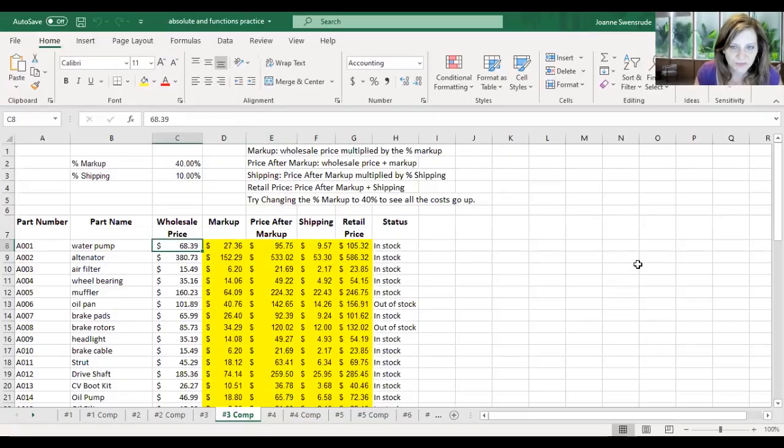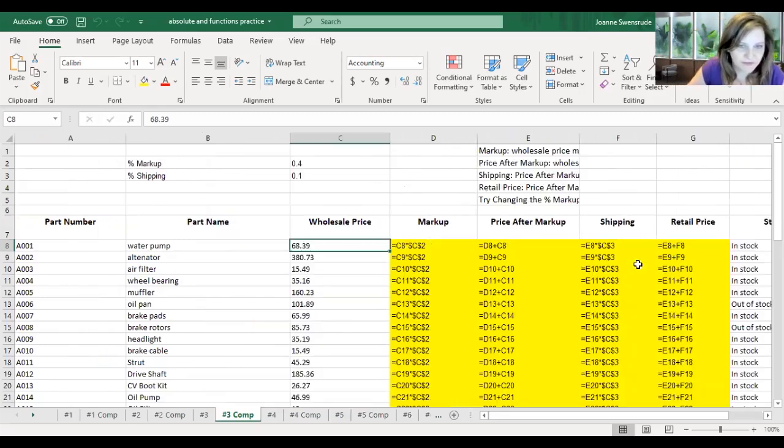So let's get to know our spreadsheet a little bit. I'm going to use Control Squiggle. Now the squiggle is on the keyboard. It's right beside the number 1 key. And we're going to go Control Squiggle to show all of our formulas. I might have to zoom out a little bit in order to see them all. But what's nice about this is it shows us our spreadsheet.